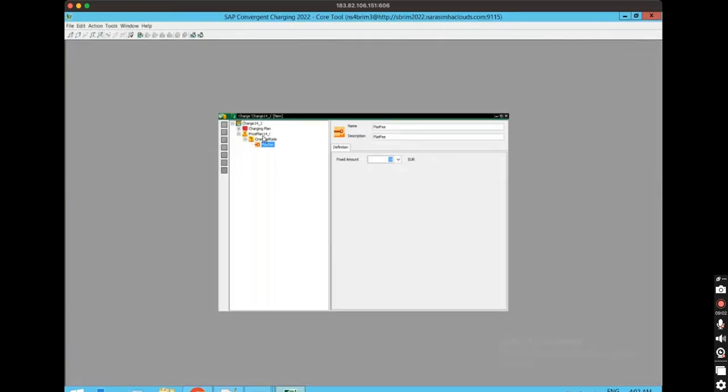So let's go to the charge. Select the currency, USD. Select USD. Now let's go to our flat fee. It's USD. So as soon as a contract is created, I'm going to charge $10. That's what I'm defining here, right? So we know the amount that we are going to charge.